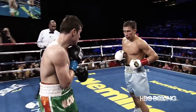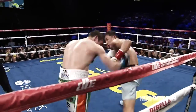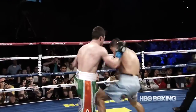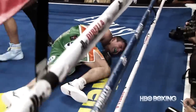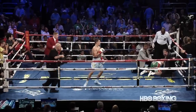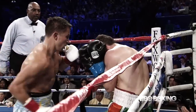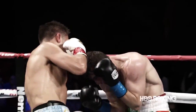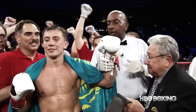Macklin gets in a right hand and momentarily drives Golovkin back. Body shot by Golovkin, uppercut landed between Macklin's guard. Macklin, with the guts of a burglar, fires a big left hook and lands it. Body shot puts Macklin down — may not be able to get up from this. That'll be the 14th consecutive knockout for Gennady Golovkin. He set him up with the right uppercut because he really wanted the big left hook to the body — landed right on the money. And you don't recover from that in 10 seconds. What we just saw was not ordinary. It was extraordinary.